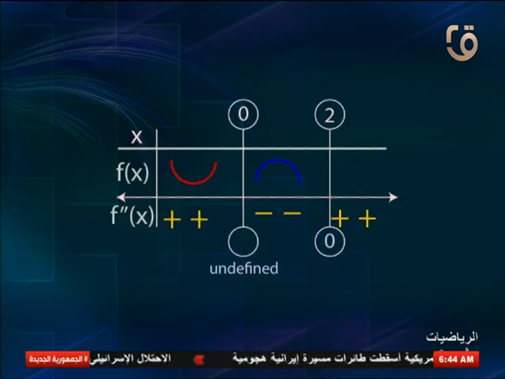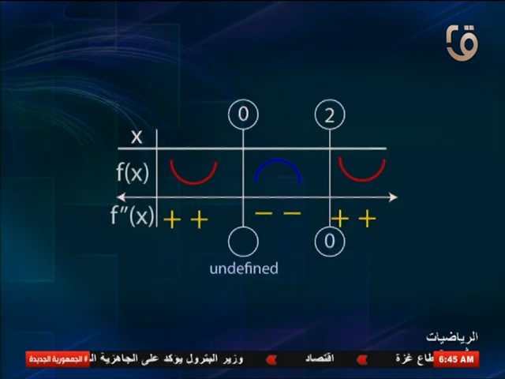When x belongs to open interval 0, 1, 0, 2, or x equals 1, f double dash is negative. Then f of x is convex up. When x more than 2, 3, we find f double dash is positive. Then we have 3 intervals. Convex down at first interval and third interval. Convex up of what? Second interval, open 0, 2.